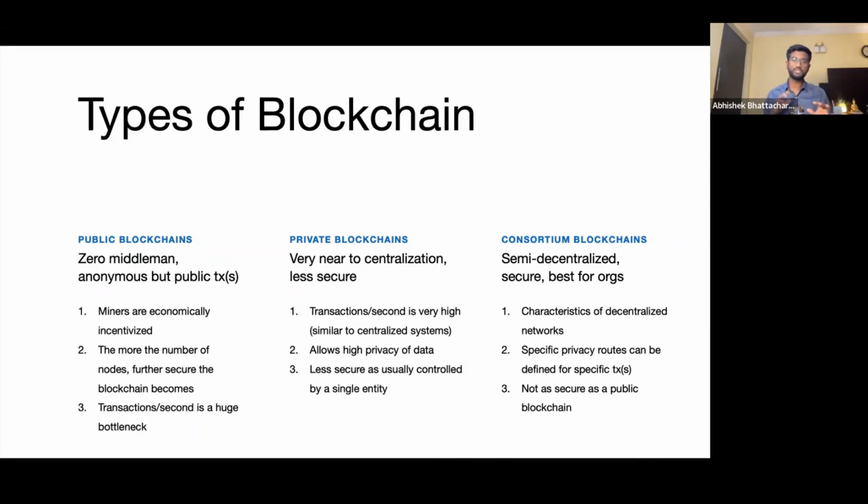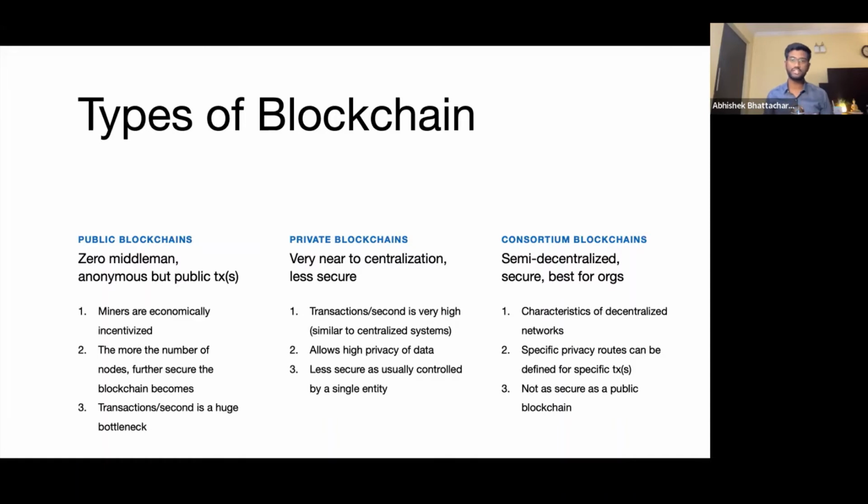Then come consortium blockchains, which are a mix of both. As I said at the very first, even before the agenda slide, if you're a new developer, you download some applications and tooling and start writing smart contracts, there is a high chance you would be working on public blockchains. Maybe 6 months or 1 year from now, if you join an organization which has a traditional business and is using blockchain technology, there is a very high chance that you would be using something like a consortium blockchain, because everyone is not willing to go to public blockchains.